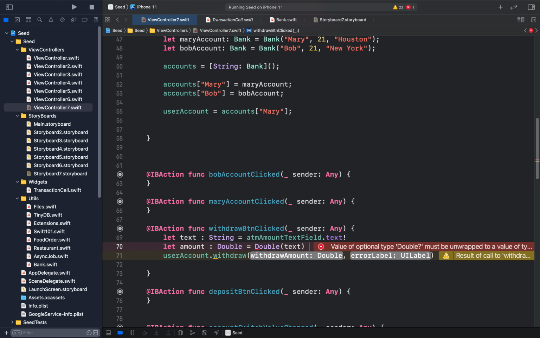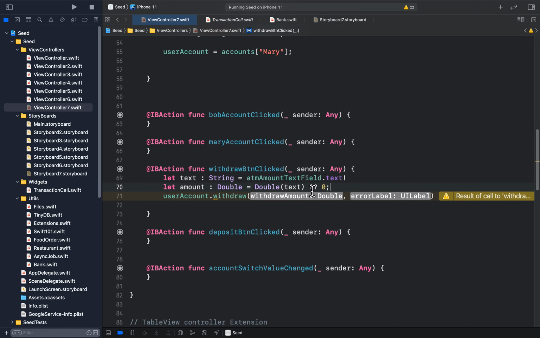Then we check if it's a real value. If the number doesn't exist, we return 0.0, or just 0.